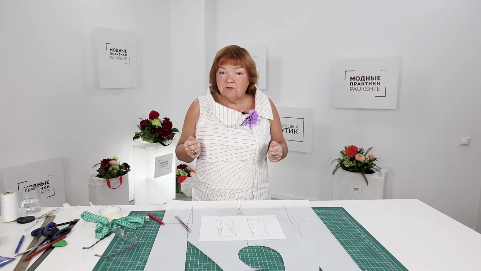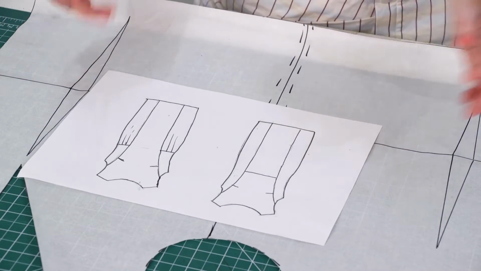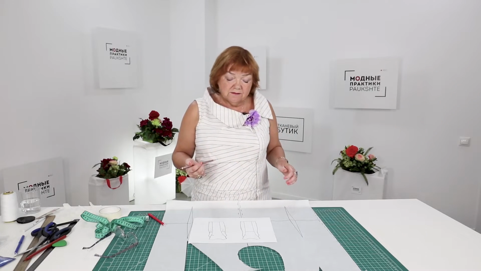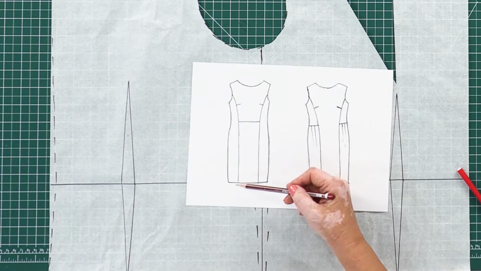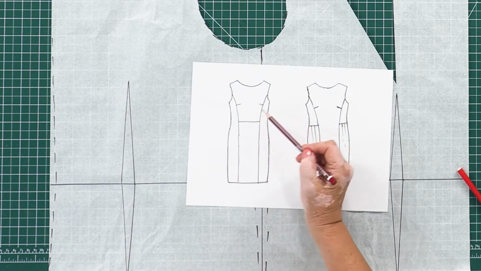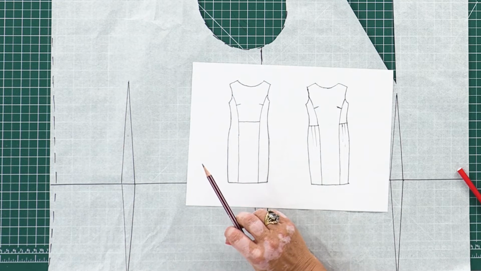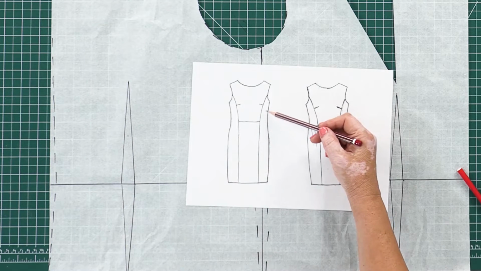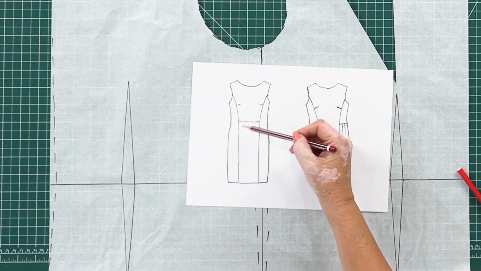Today I'm going to show you one more lesson out of the series of videos of working with the basic patterns. I've already showed you how to make dresses with plain waist seams and shaped waist seams. Today I'm going to talk to you about this dress. This is a sheath dress with princess seams, chest darts, one-piece side details on the front and the back, and the waist seam in the center of the front and the back.